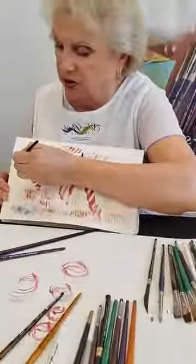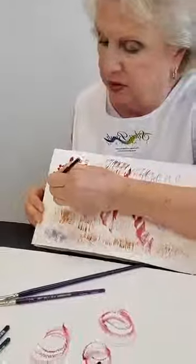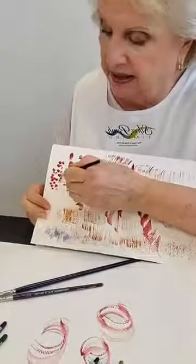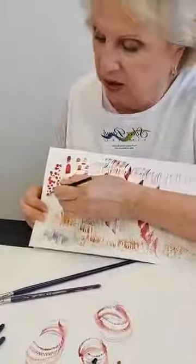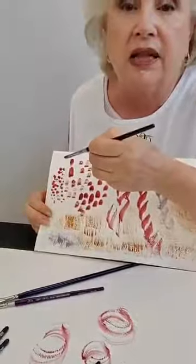Let me just show you a couple of dots with the deer foot before we're down to the wire. Deer foot is nice too, because you get little marks where you may not have been able to do it before. So what happens if you're painting pussy willows? What happens if you're painting stamens in a flower? But you want to do it quickly and you want to do it easily. Look at that. You can do that with that little deer foot.